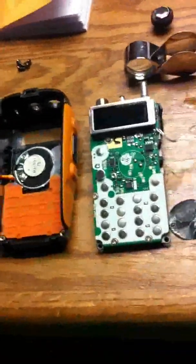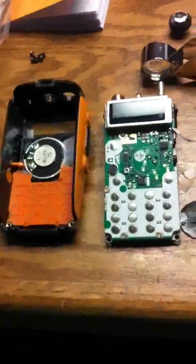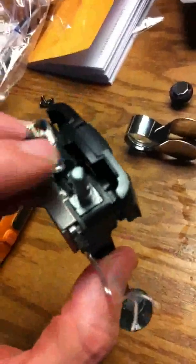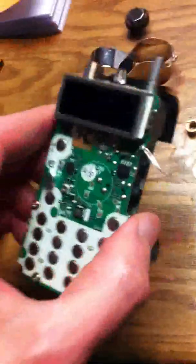I would consider this radio water resistant, maybe mostly rainproof. The points up here on the top don't look like they have a whole lot of weatherproofing ability. The connector for the LED looks pretty solid — it's a molded-in piece, looks like it's heat welded in there. It ended up with water in it, but I think it sprayed up into the whole area from inside the front of the unit.